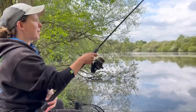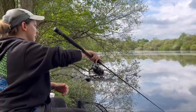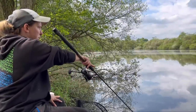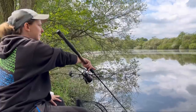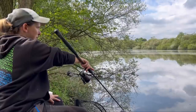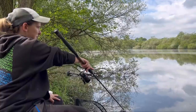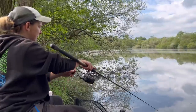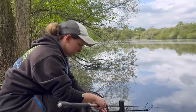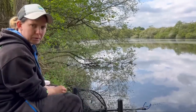I've just reloaded my method feeder and going to chuck it back out onto the spot. Nice little plop and sink the line hopefully. There's not many bits of fluff on the water at the minute so I'm hoping to avoid them - I think it's willow fluff. Sink the line nicely - if it's under water it shouldn't get much fluff on it. There we go, that's sunk. I reckon give it 10 minutes and then if I haven't had one I'll put another three spods in.